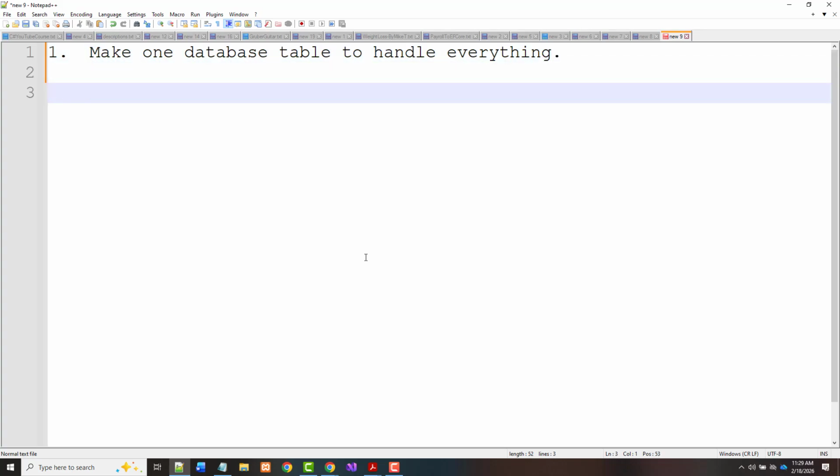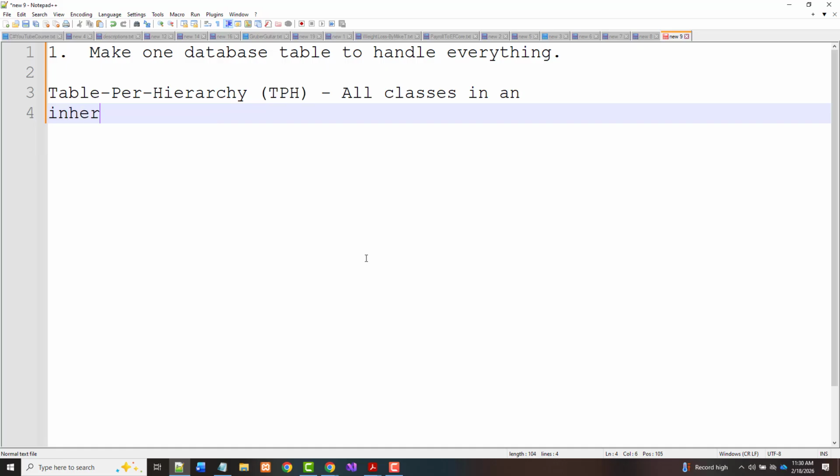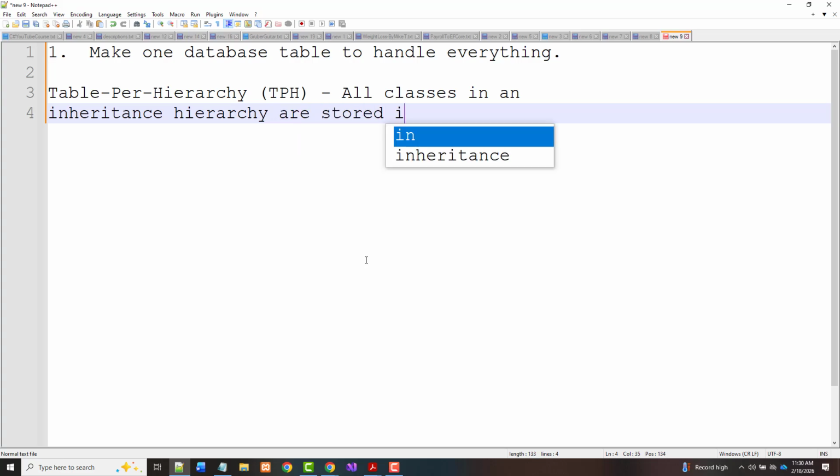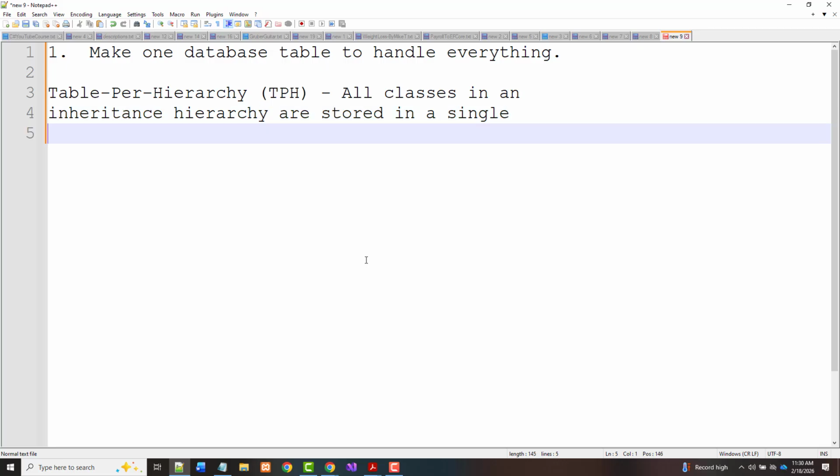Now, I don't know where I read this, but this is also known as table per hierarchy, or TPH, I should say. What that means is all classes in an inheritance hierarchy are stored in a single table.